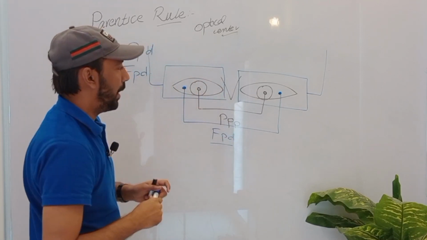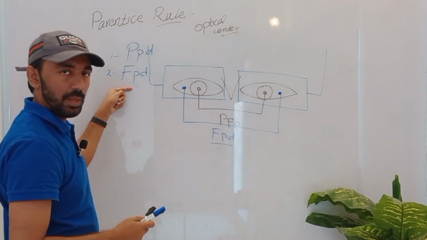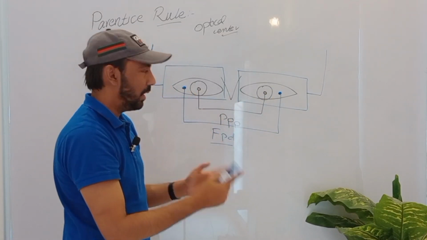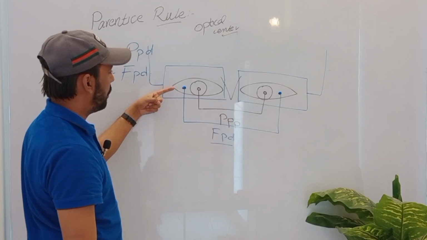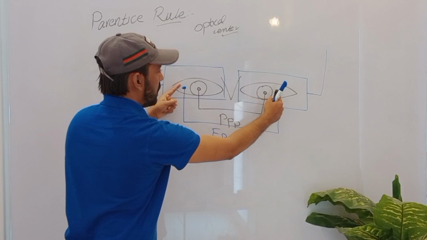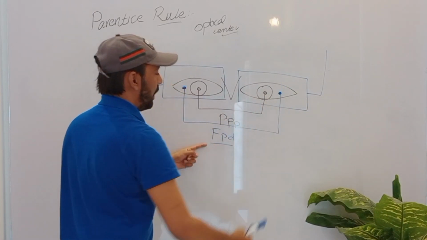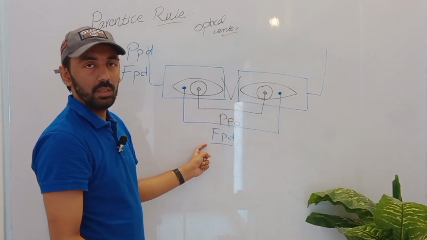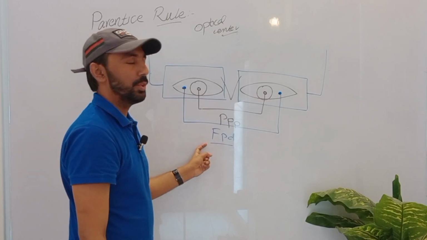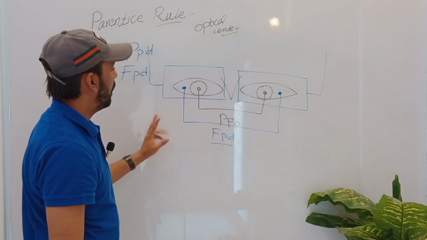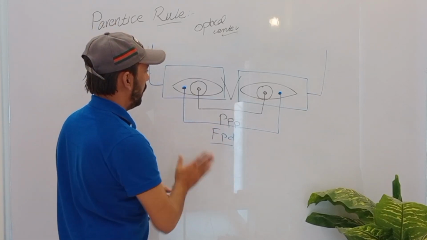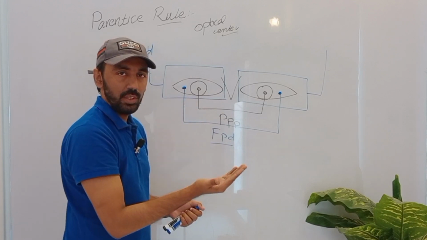So we have two different points. Number one is patient PD and number two is frame PD. The patient PD is actually the distance between the two pupils of the patient, right? Number one. And number two is frame PD. What is frame PD? The center of the frame, the center of the rim of the frame. So the distance between these 2 points is called the frame PD. How we can calculate the frame PD? We have a detailed video on it. The link is in the description, you can see. So for now, we have two important points, patient PD and frame PD. Listen to me very carefully. Now we will discuss what is centration and what is decentration.